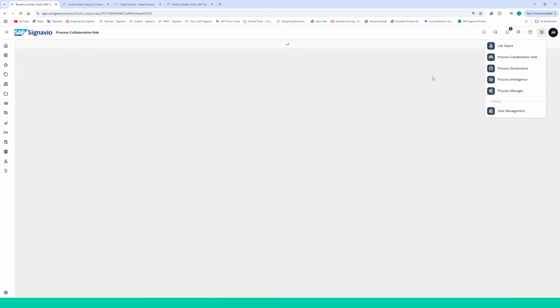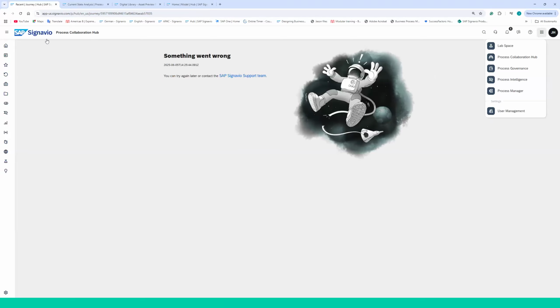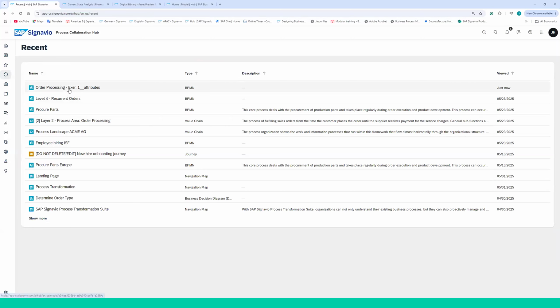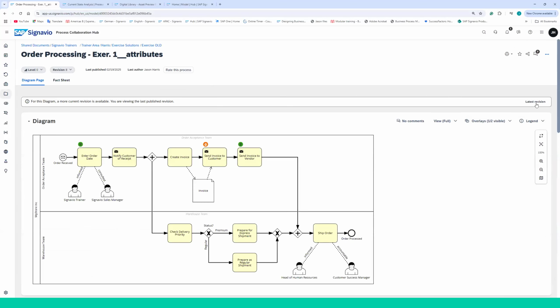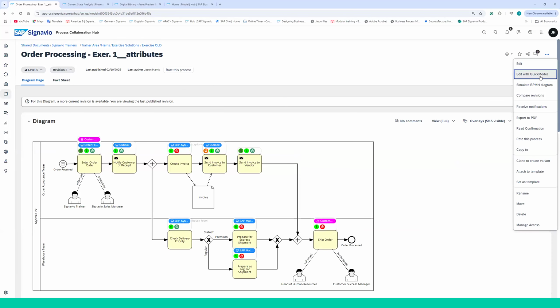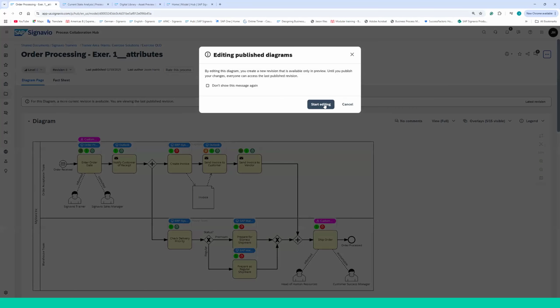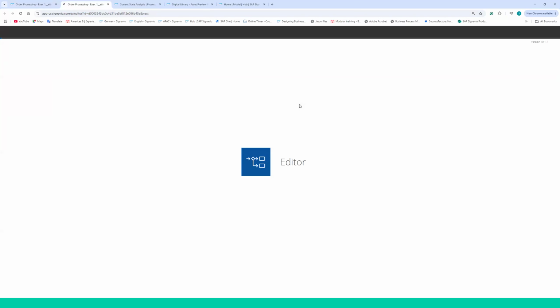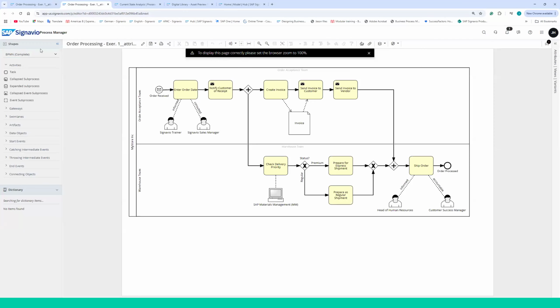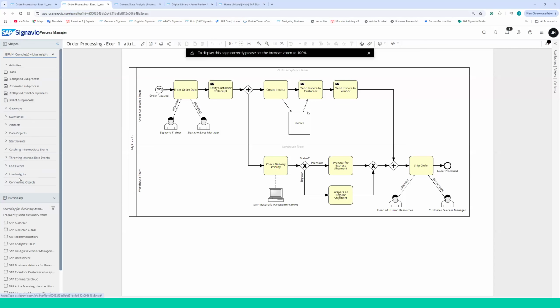come back to it, because what I wanted to show is how you can put these widgets and have them visible in a journey model, as well as a BPMN diagram. So if I go into this one, it does not have any visible. So what I would do is go into edit. And over on the left side, we have something called BPM Incomplete plus Live Insights. I would just select this.